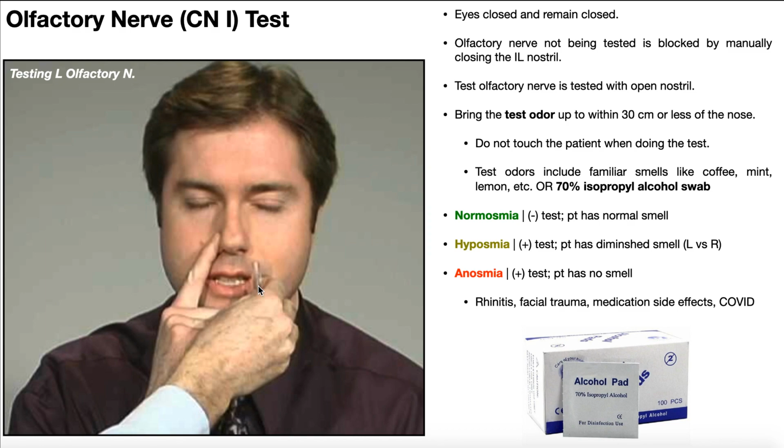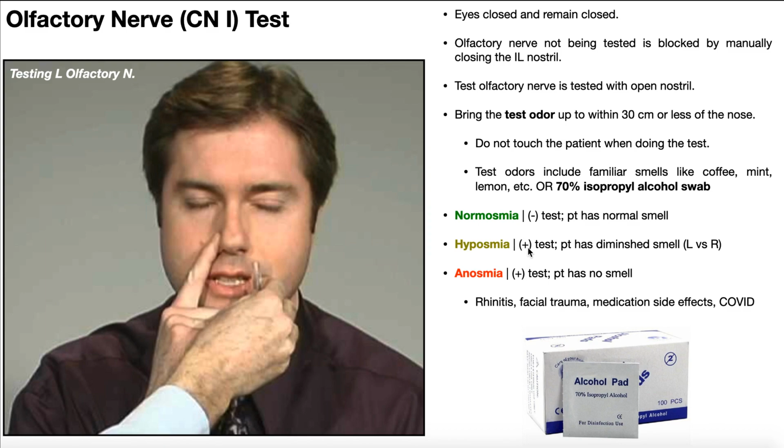in the practitioner's hand. And you, the practitioner, are assessing, first of all, can they detect the smell? And if so, can they identify it by its name? And generally speaking, there are 3 possible results here. There's normosmia, hyposmia, and anosmia. So normosmia is a negative test. This is where the patient has normal smell. So you put whatever the test odor is up to their nostril, they can detect it and they can name it. Okay? And you would do this on both sides.